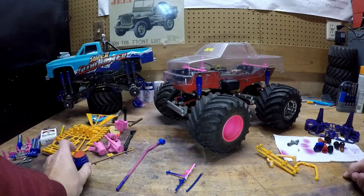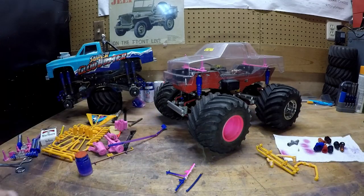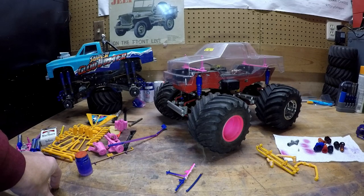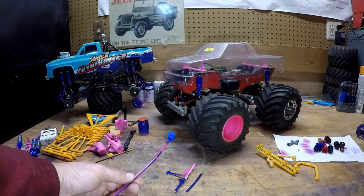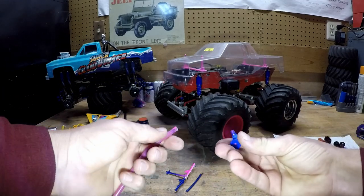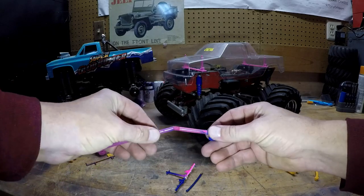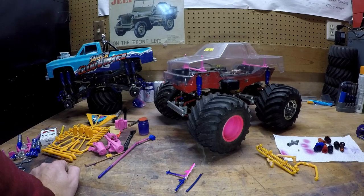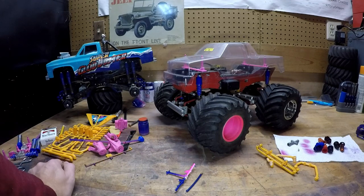Spent a little bit of time trying to mix up the right color paint for the chassis, which I've done. It's a mix of PS29, PS10, hot pink and purple. Made a cool little decanting nozzle as well, so I don't have to mess around with tape or glue or anything like that. Just stick a straw in the thing and replace the nozzle on the paint can.